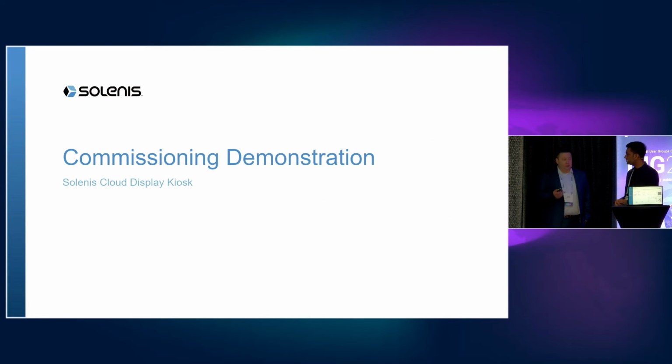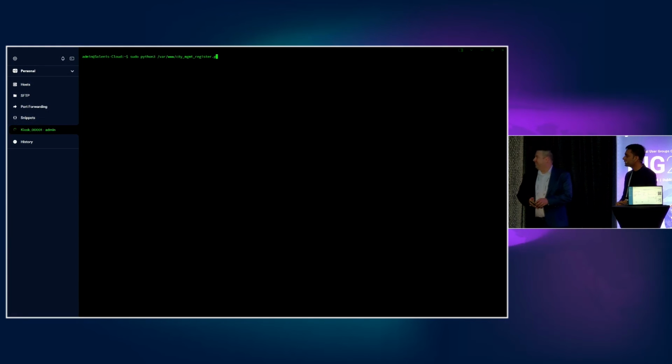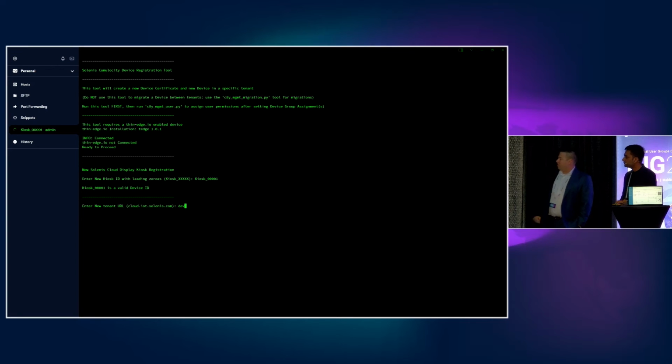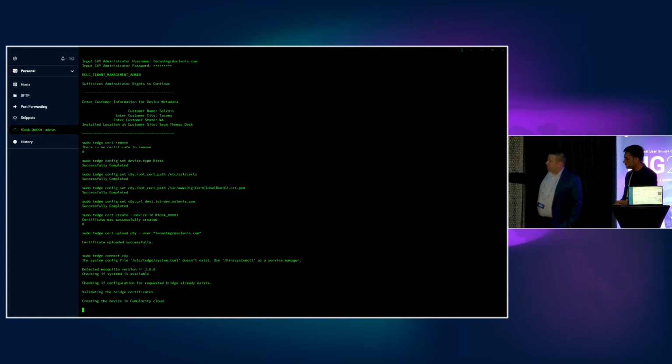Now some live demos that are recorded so that we know that they work. We will go through the registration process here and this script. You guys probably can't see all of that all the way in the back, but what we're doing here is we're assigning the kiosk number, and we are assigning which tenant we are going to register it with. We put in our tenant manager credentials here. We put some initial metadata in here that's going to show up on the cockpit dashboard, like where it is located physically at the customer location, that kind of thing. And then it goes through the registration process here.